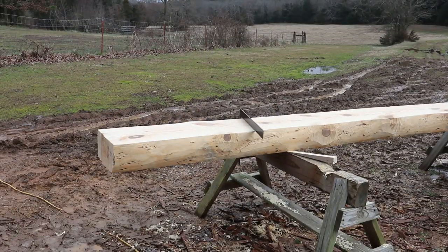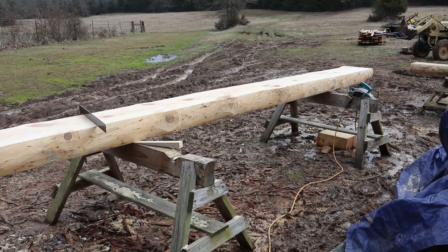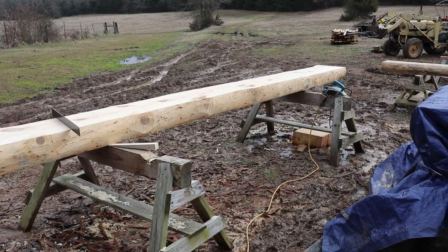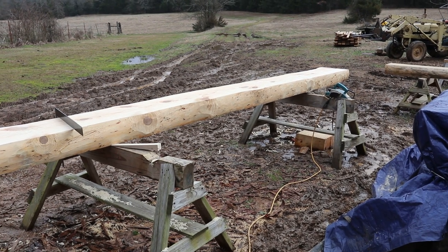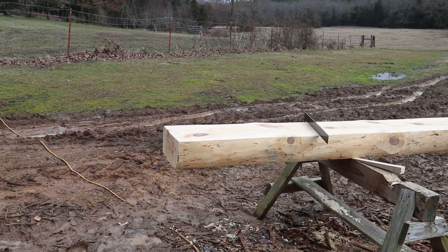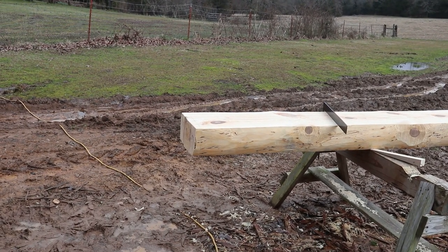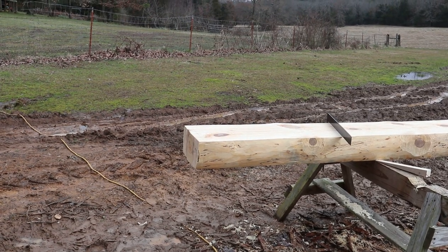This is seawall seal log, and I've got it up here on the horses, and I've already planed it, and I've got both ends trued up with each other like I did on the first seal log. And I'm going to go ahead and cut this end off here and then get the total length cut on this particular log.